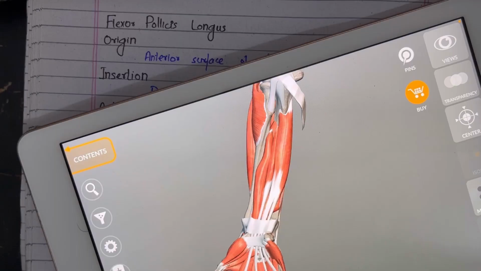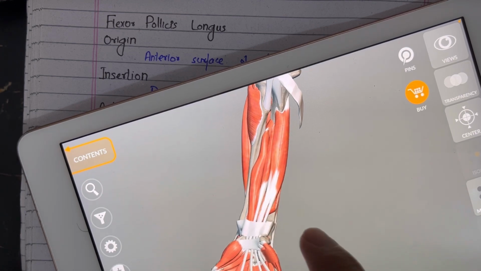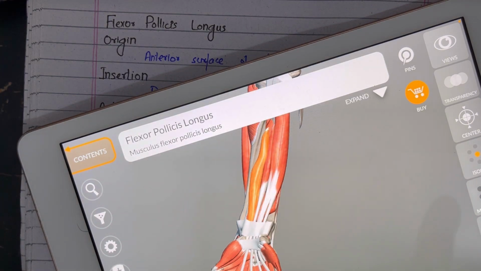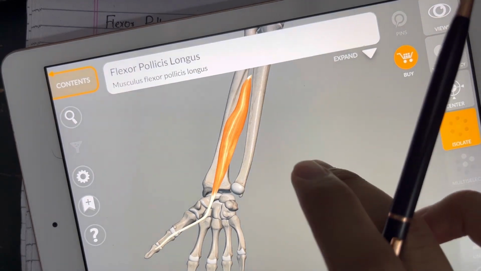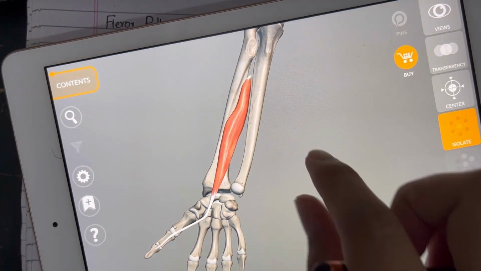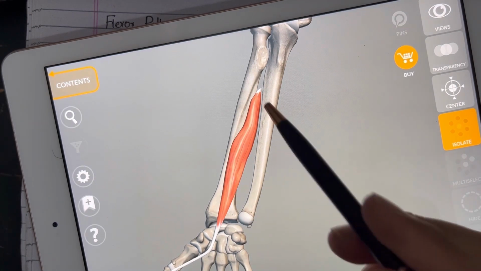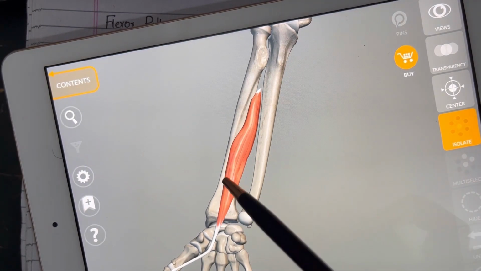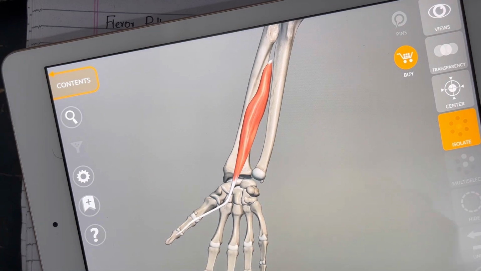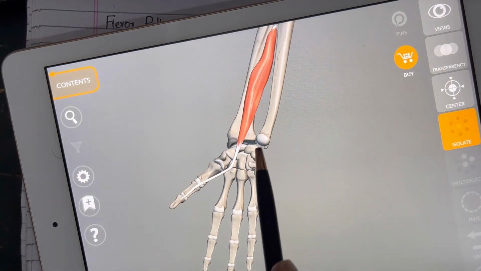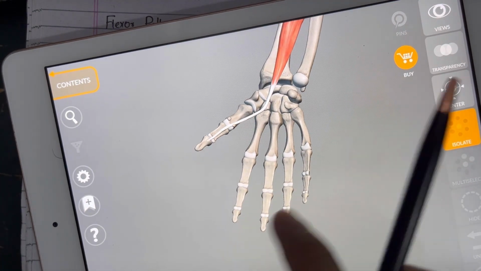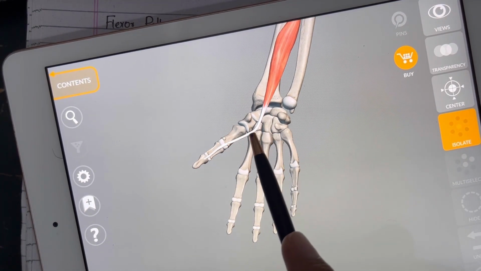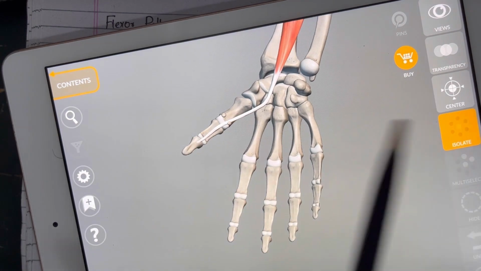nerve together. Now student, moving toward another muscle of the deep layer of the anterior compartment, the flexor pollicis longus muscle. Student, the flexor pollicis longus muscle originates from the medial aspect of the shaft of the radius bone. This is the shaft of the radius bone, and this muscle originates from the medial aspect of the shaft of the radius bone. It runs inferiorly, passes under the flexor retinaculum and inserts into the distal phalanges of the thumb. This is the thumb finger, and this muscle inserts into the distal phalanges of the thumb.